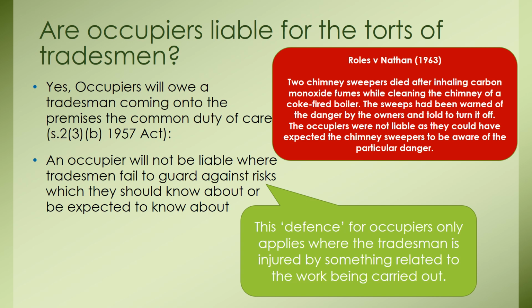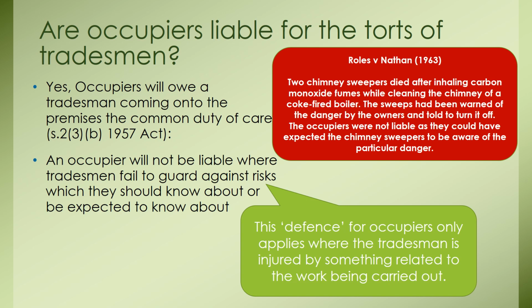So just have a think about why that decision was made. Surely chimney sweepers would be aware of this danger. So therefore, why should you hold occupiers liable? If we go back to the common duty of care, the reasonableness, certainly when you're dealing with a professional, you're going to expect them to be aware of risks related to their area of work. So under section 2, subsection 3(b), occupiers do owe tradesmen coming onto the premises the common duty of care.